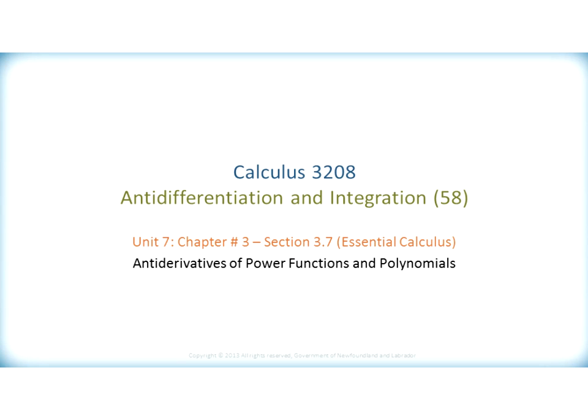So here today we're starting Unit 7 in the course. Wow, we're well along. And Unit 7, of course, in this course is about antiderivatives and integration. So we're going to look at antiderivatives of power functions and polynomials today, after we talk a little bit about what an antiderivative is and a few of the details and rules surrounding those things.